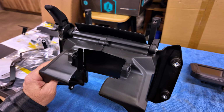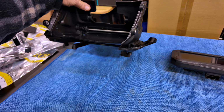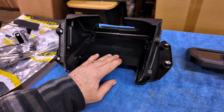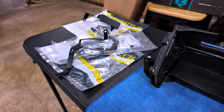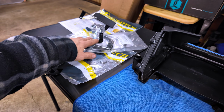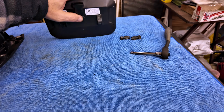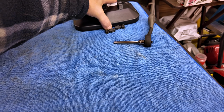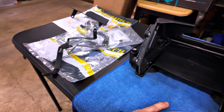There she is, just a bare hole with nothing in it. And yeah, I'll start piecemealing this thing together. Make a GPS mount and a dash guard in this thing. Cool. I just gotta sort out which one's what, because there are some differences between just the GPS mount, which has its own stuff, and then the GPS mount with the dash guard on it. So we'll figure it out. Well, number one, let's just turn this thing over. Probably should just put it somewhere else, but I'll set it right there. I'm gonna drop a tool on it or something. That'd be horrifying. All right, here we go.